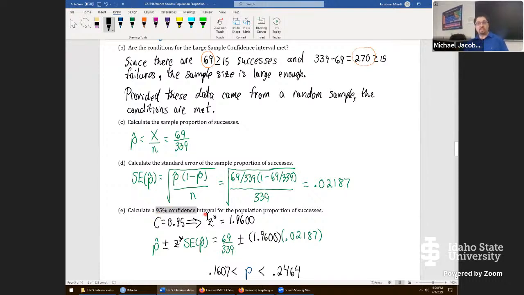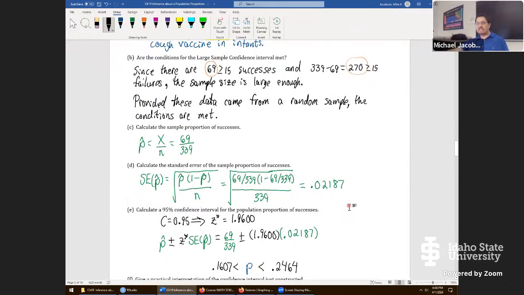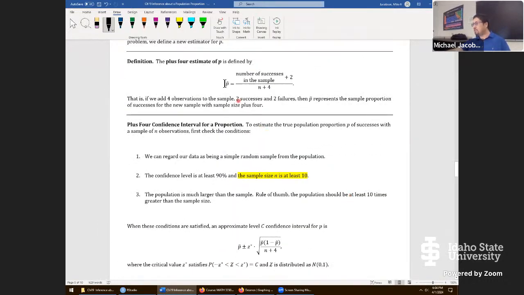It's conservative as well, in the sense that if I use a +4 estimate here, I'll still state 95% confidence, but the confidence might be more like 95.5 or 96%. It might truly be a little bit higher. So we're being conservative when we say 95% confidence. All that to say, this achieves a wider confidence interval, making us more honest when we state whichever level of confidence we were given.